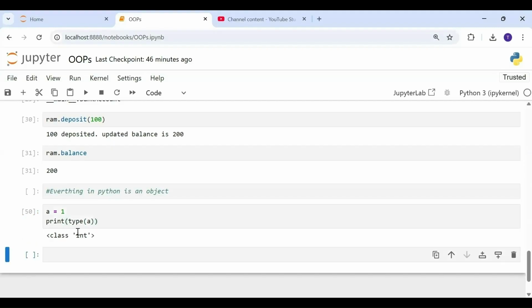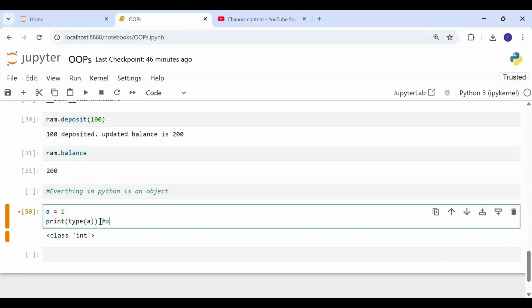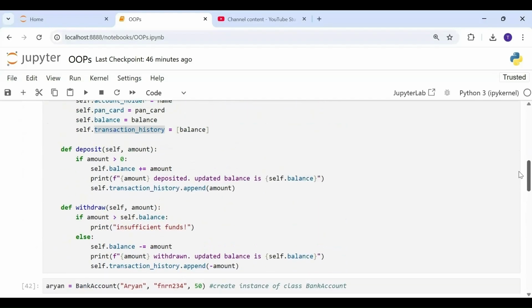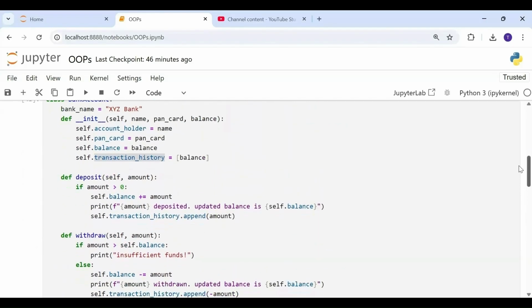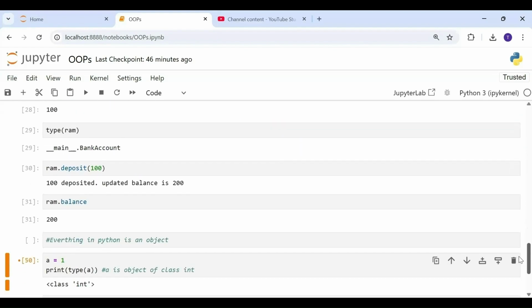At that time I didn't tell you, but now I think it should be very clear to you that a is nothing but an object of class int. So there is a class called int, just like the class BankAccount we have created. There's a class called int, and that has some attributes and methods.